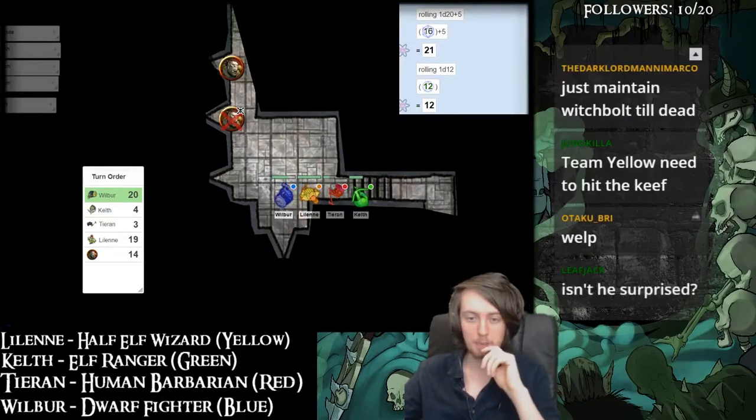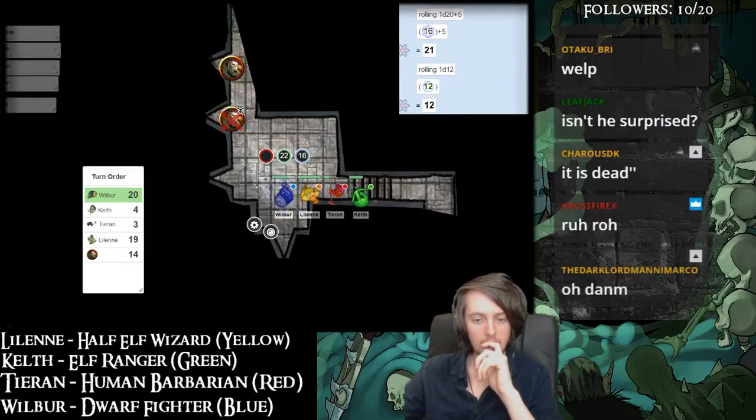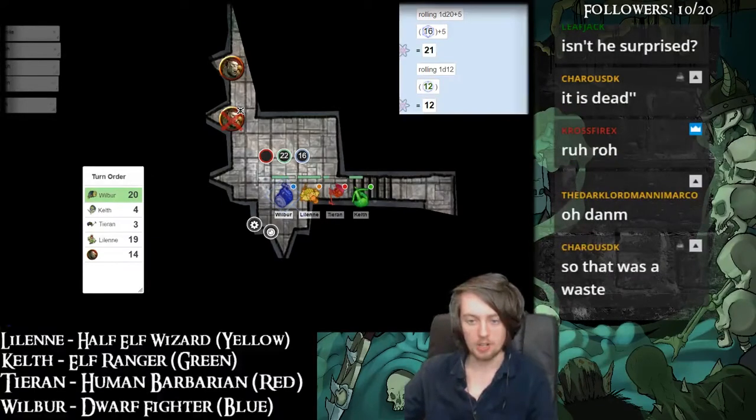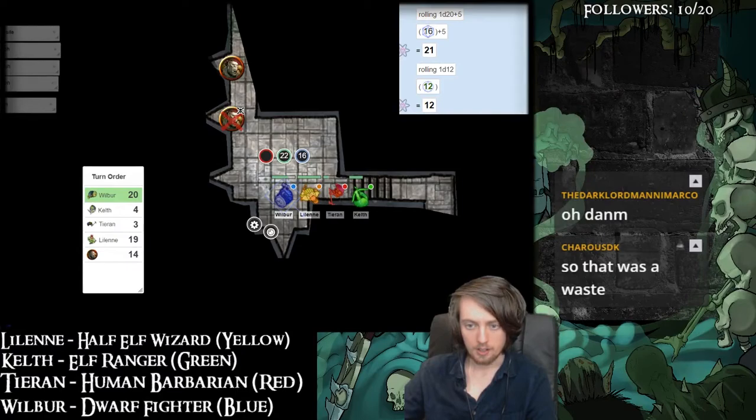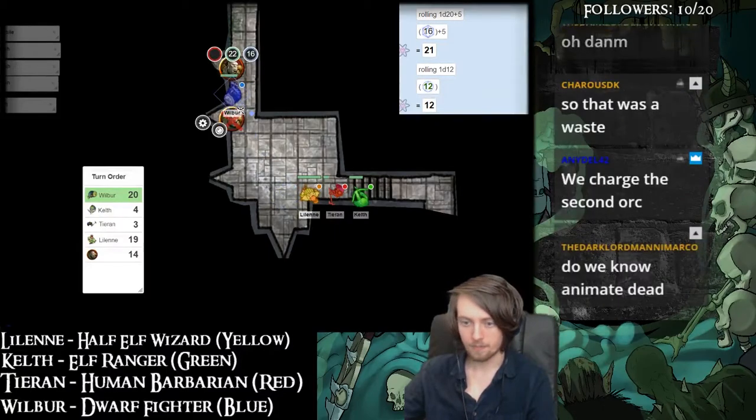So Wilbur, you get the jump on this guy. Wilbur, the man of a plan, has readied an action. He charges a second orc. Let's see. The time of excellent orc cleansing is upon you, scum. Charge second orc. Alright, go. Let's do it. We charge second orc. Okay.